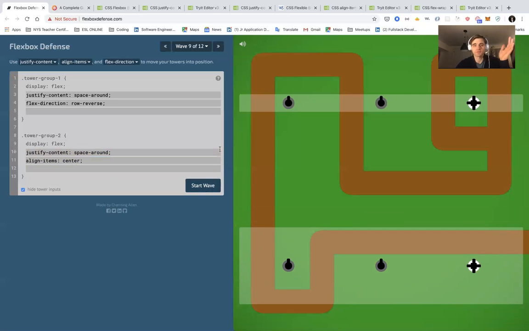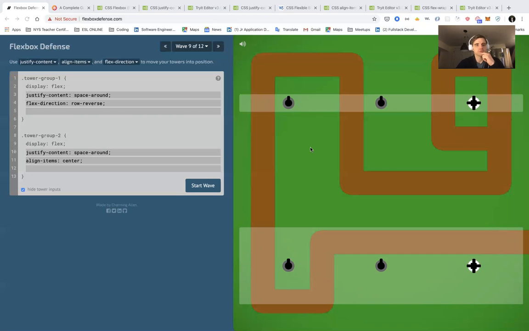So just as a quick review, before I end this, there are obviously more properties. You can even change the order of each child that you could specify for each item inside of it. If you had a div inside of a div, let's say this was div tower 1, you could use the order property and then specify. By default, this would be 0. So you can change the order in which they're displayed, which is another cool feature.